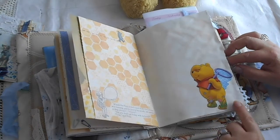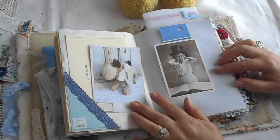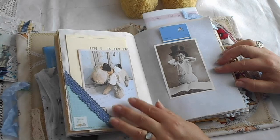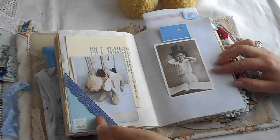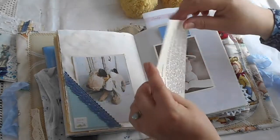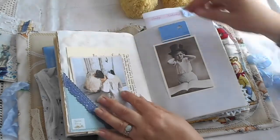Pooh Bear sticker here, hunting for butterflies. Another one of Sam Poole's collection. She has some gorgeous vintage pictures. She has that little teddy puppy, which was so cute. I've used him a few times. Just a little corner tuck there with some blue vintage crocheted lace. And I've just tucked in there the little note from the bookmaker. That one is actually from Gibbardneary, which I thought was quite nice.